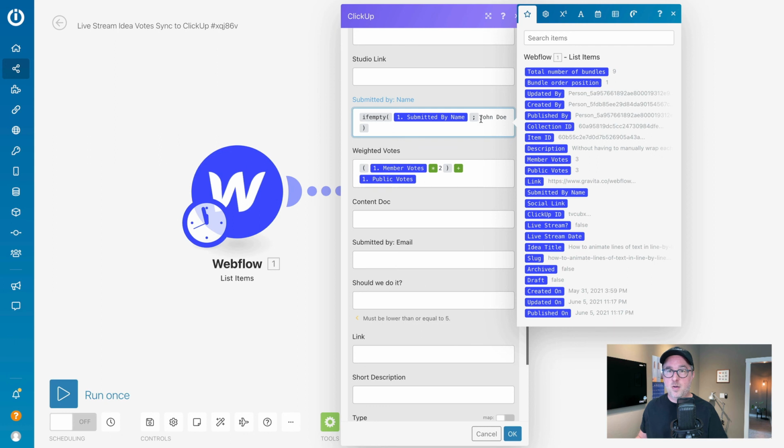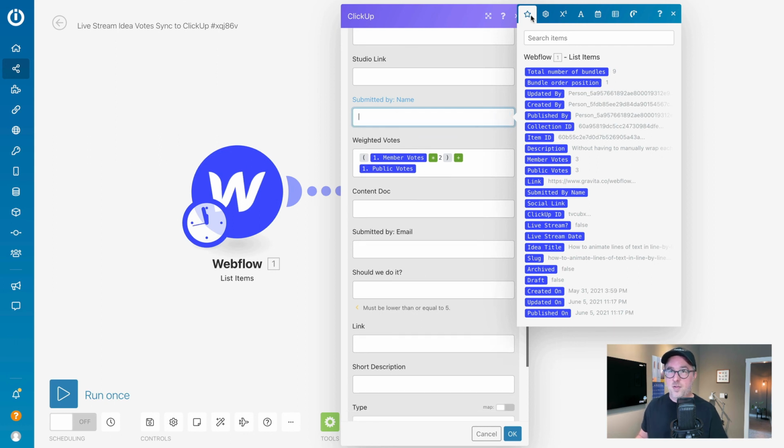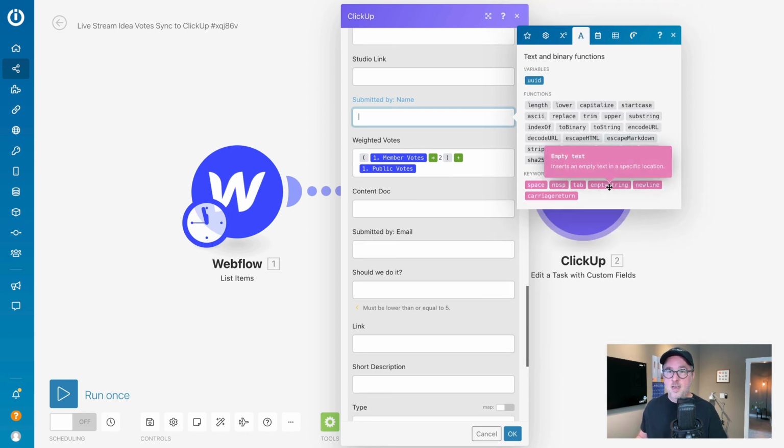And so that's kind of cool. Another thing that's useful is empty string. So sometimes you want to just send a blank field. But like in programming, you would just use like double quotes or null. This is the closest thing to that. So it's just a special character like this, or a special space character, things like that, that can be helpful.